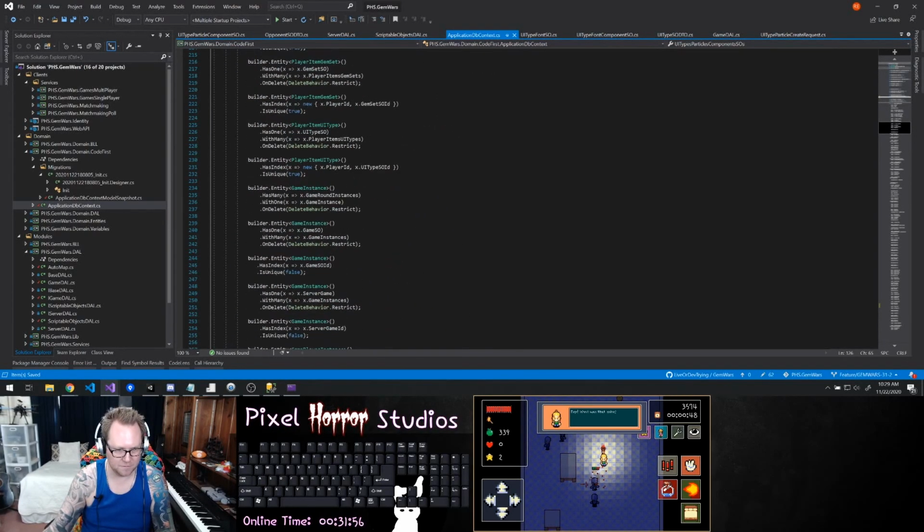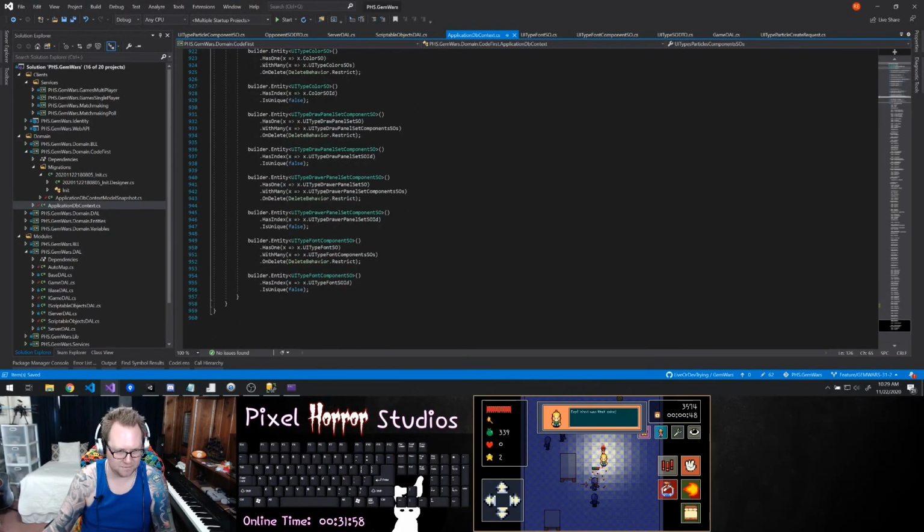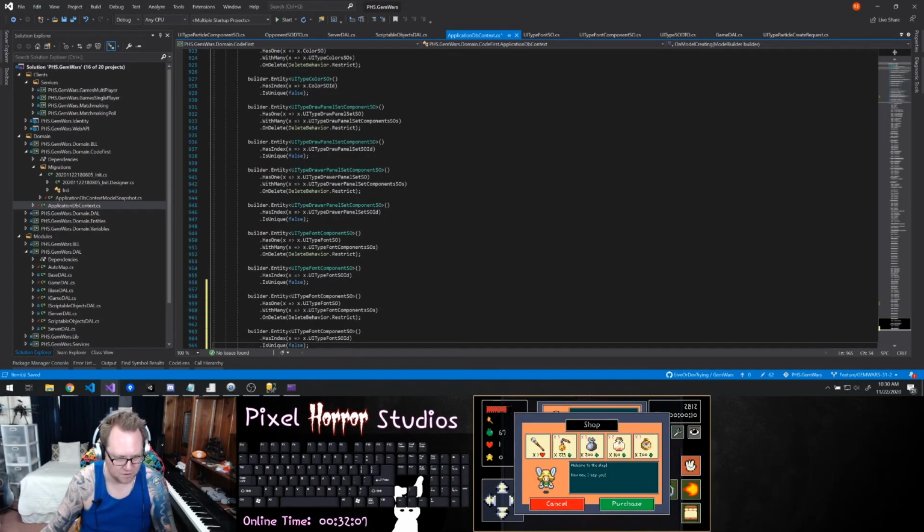And then down here at the bottom, we want to add in this UI type particle component.